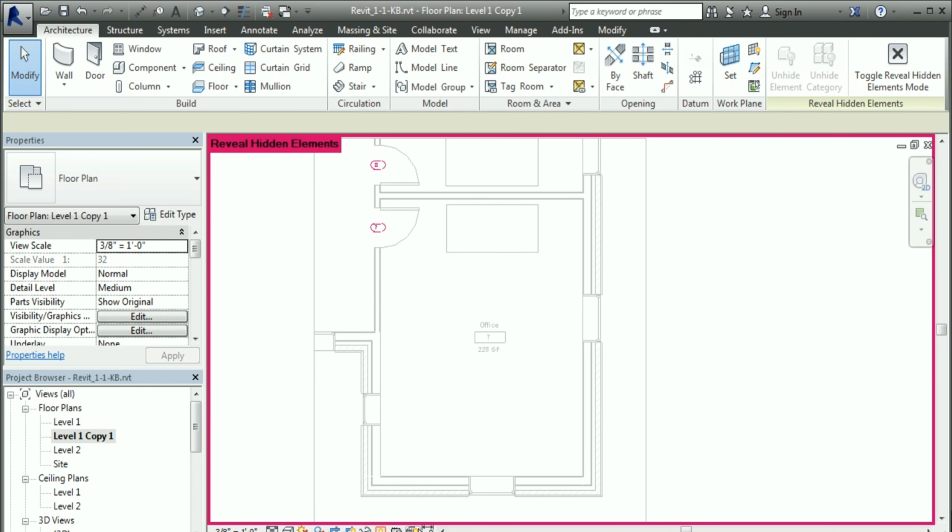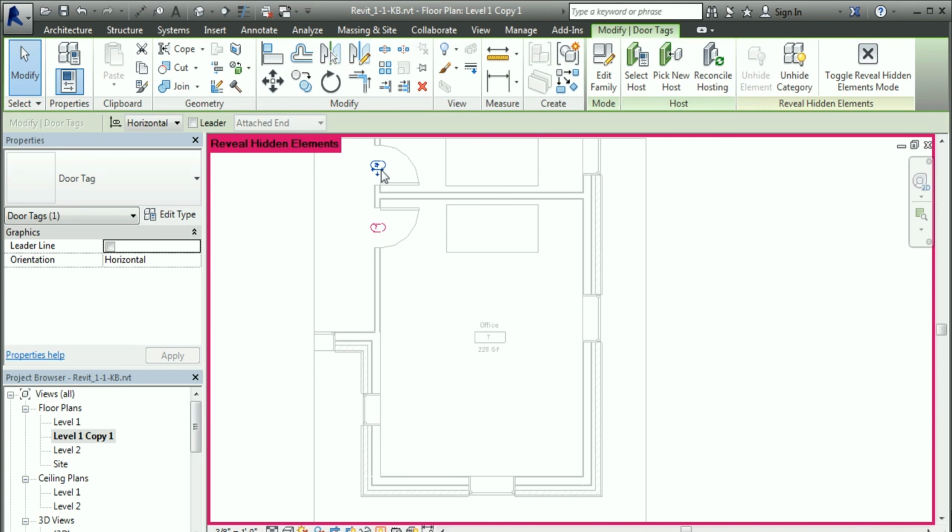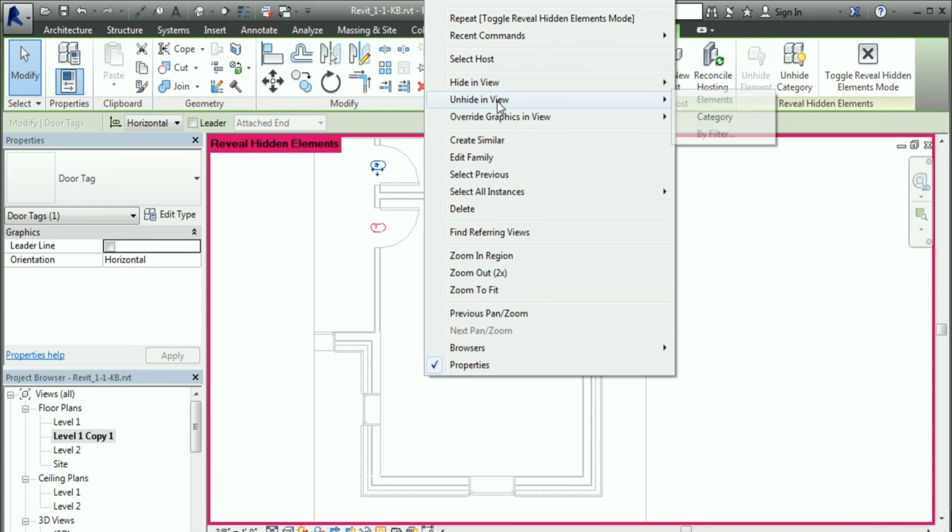I'm going to pick one of these door tags, and if you're having trouble selecting, just press the Tab key until it highlights the object that you want to select. And then I'm going to select one tag, and I'll right-click and I'll choose Unhide in View by Category.